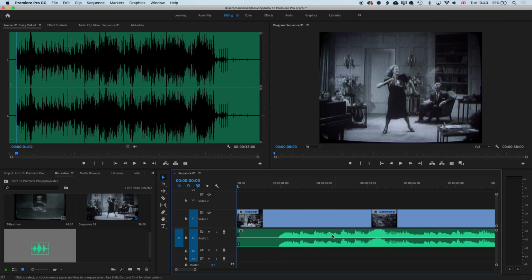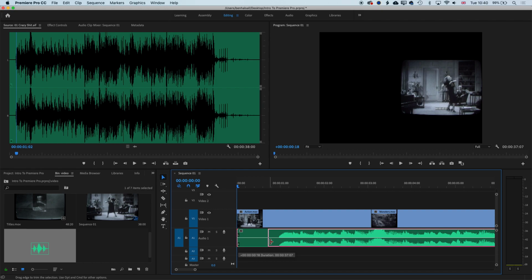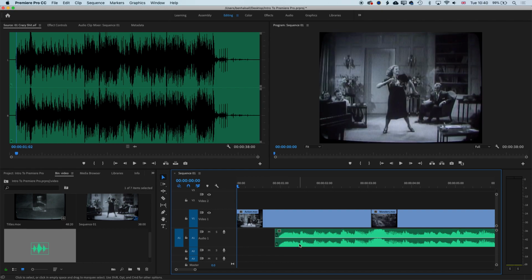Now, the one thing that we don't want to do is break up this audio track. So actually, I'm going to trim it at the beginning so it starts right on that first note and pull that back. And then I'm going to use the padlock over here to actually lock that audio track. Okay. So now if we make any edits down to the timeline, then we can't break that audio track up.